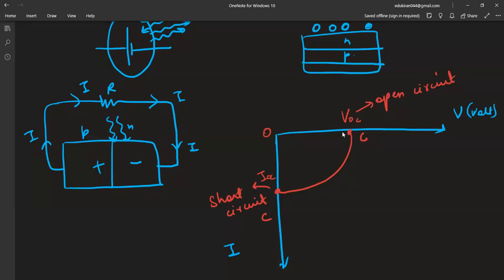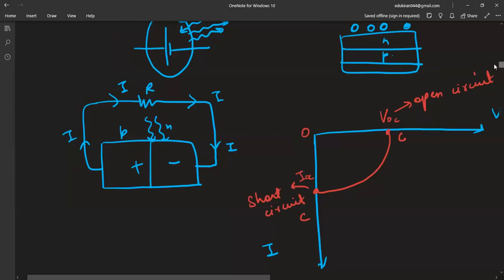The point to be noted about it is that if you look at the current one, here current is 0. So we say this is short circuited. Okay, sorry, here the voltage is 0. So we say current is short circuited. And if you look at this point here, the current is 0 because voltage's value is present. So we say this point is open circuited. So these are the theory points which you have to remember about these devices.